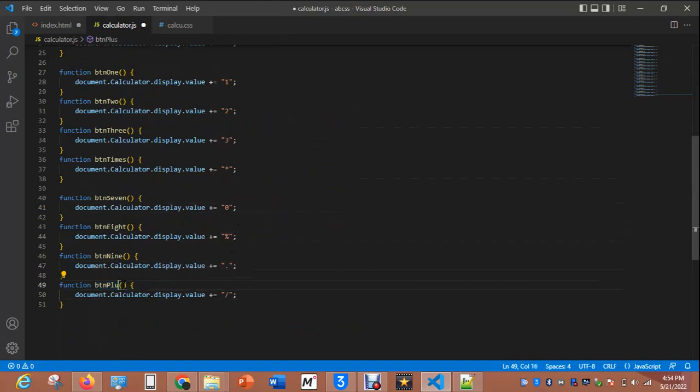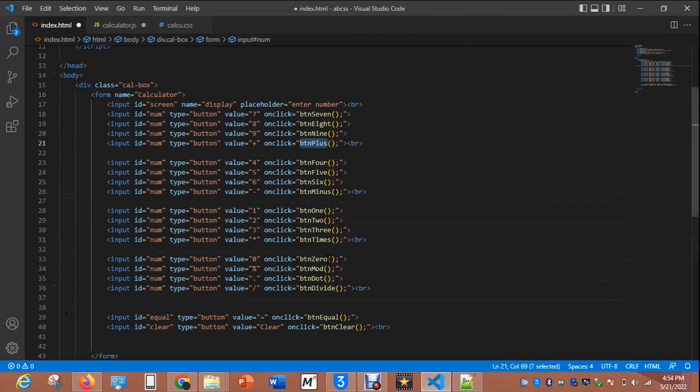So change button as well. Then we're going to do the remaining 2, as for equal and clear.